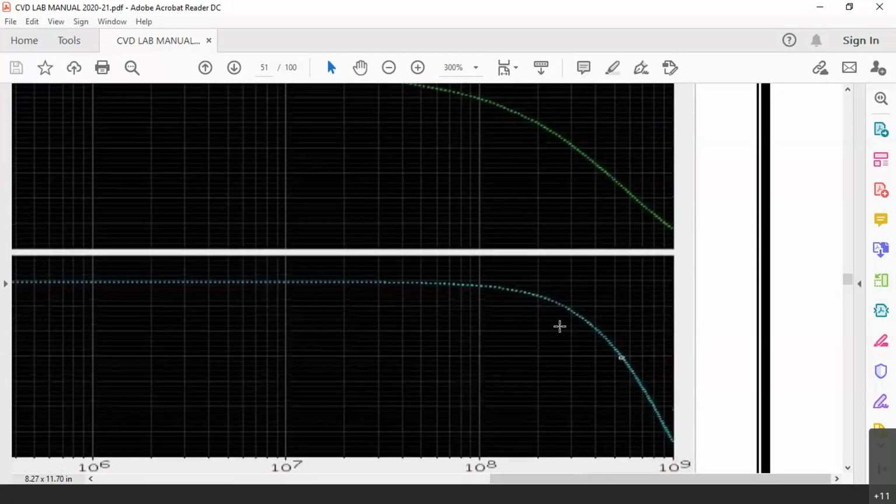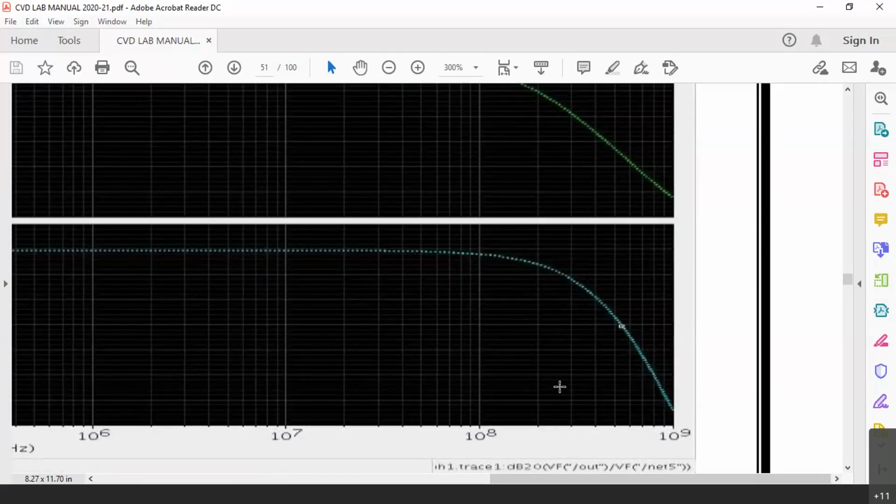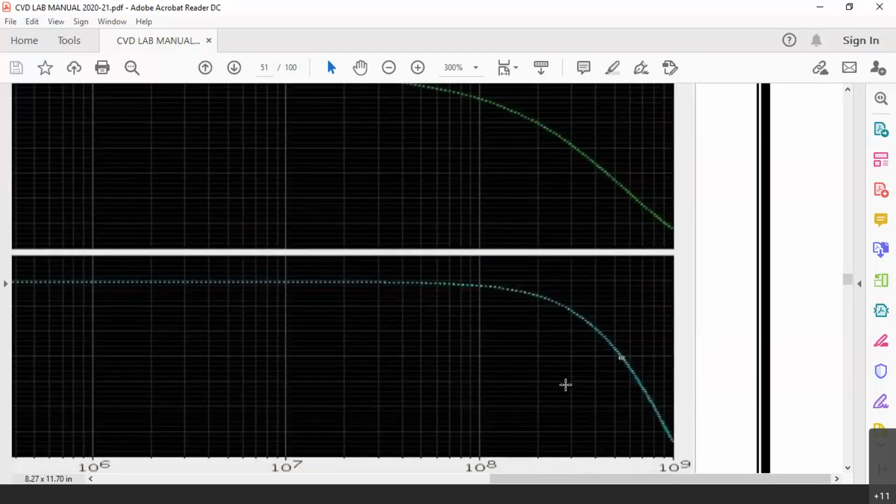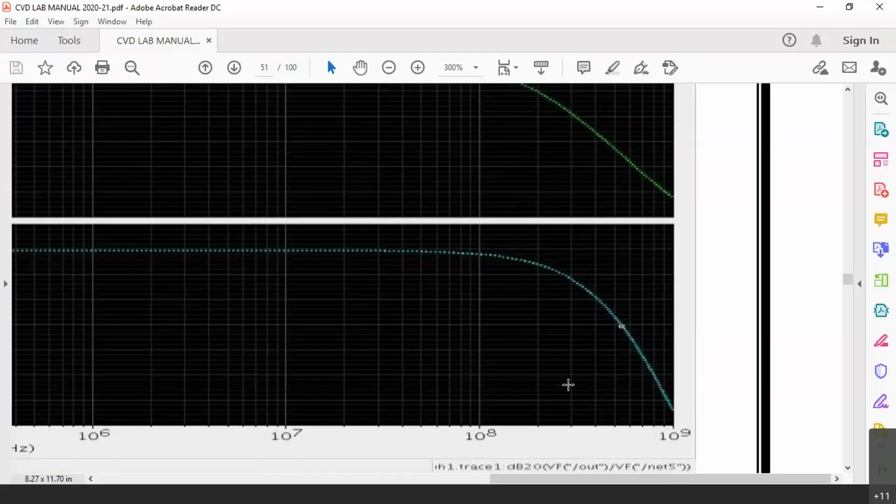Now you can see here. Actually, you can simulate this experiment to a larger frequency also, and you can verify whether the amplifier is having a gain margin and phase margin. You can actually measure the gain margin and phase margin also. I am unable to show you in this particular snapshot, but whenever you come to the offline lab classes, when you have time, you can try out all these things. If not this semester, even in the next semester, you can try them out. If you feel passionate about VLSI designs, then you can spend your free time in the VLSI lab itself. You can conduct many other experiments.